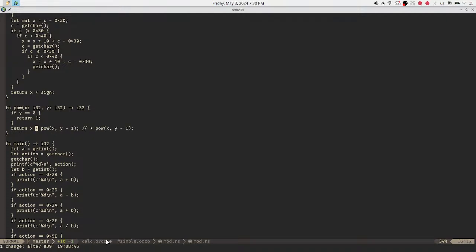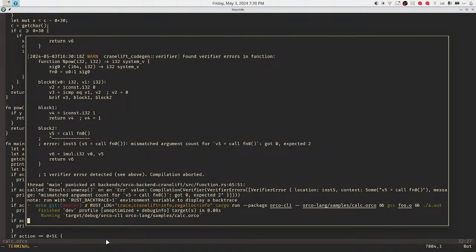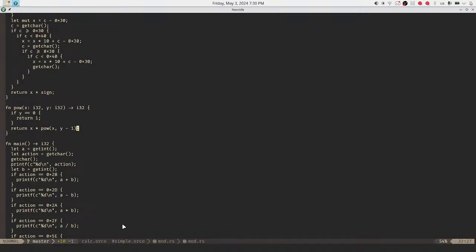Why can't I have this then? It just freezes the compiler. Why? Come on, recursion freezes the compiler. This can't happen.